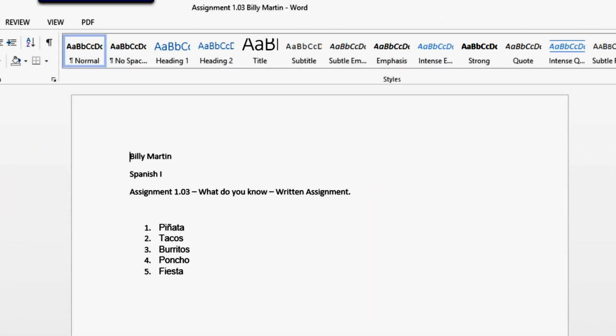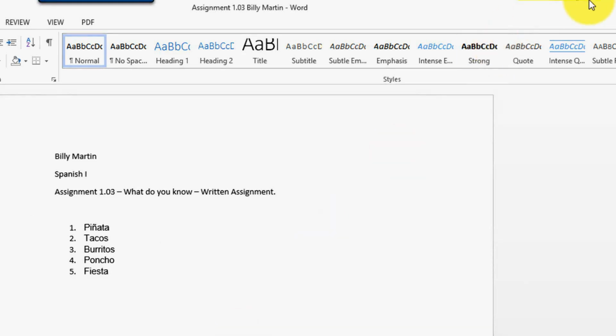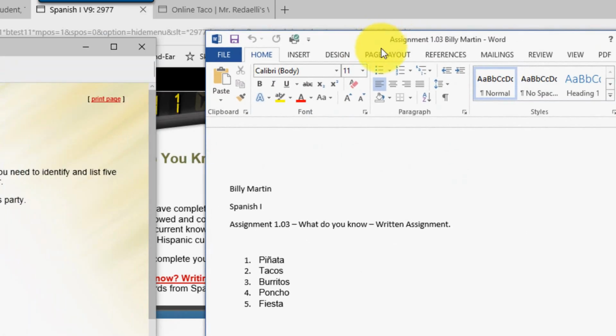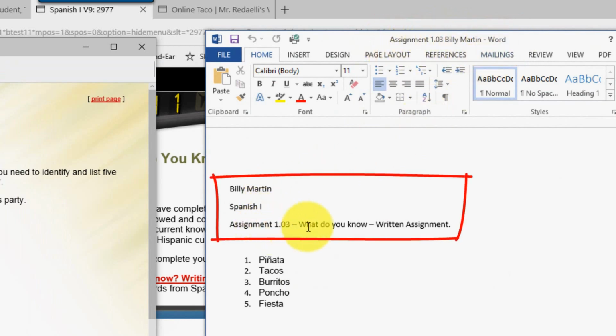For example, I completed that assignment, and a few things I want you to notice here that I think are very important. At the very top, it has the name of the assignment and your name. So the assignment is 103, and the name of the student is Billy Martin.